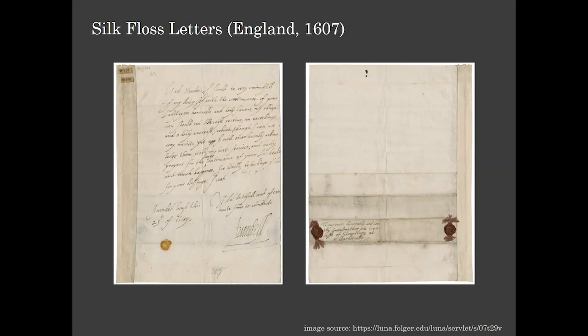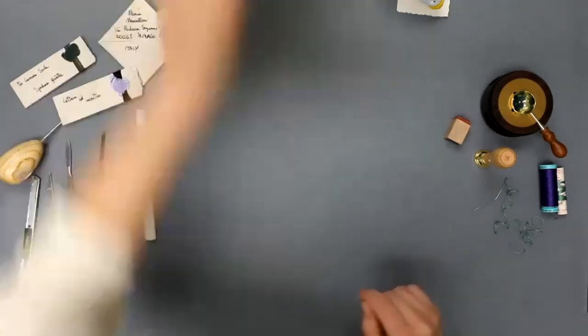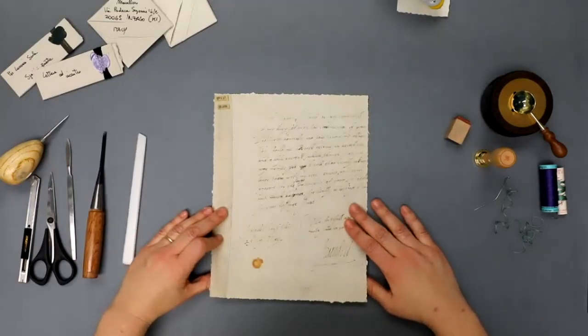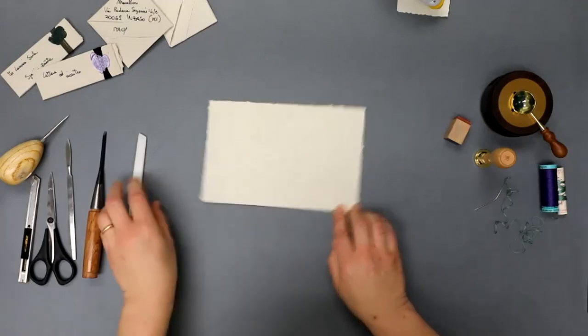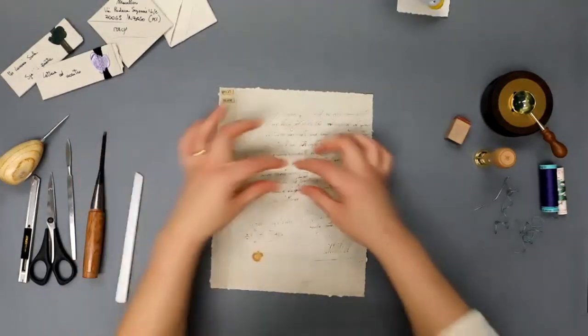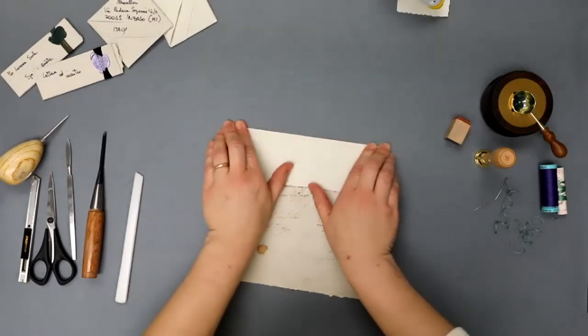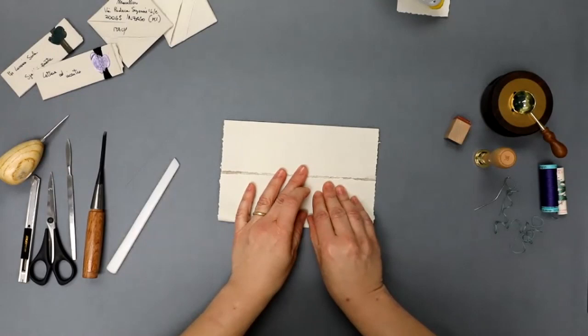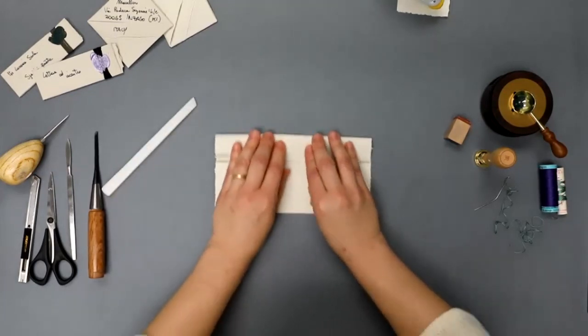So yeah, I think we're ready to move on to making that. So here's a couple of examples of this letter that I made already. So again, I'm going to start with my sheet, and then I'm going to fold it in half horizontally just like I did before. And then you basically you want to end up with a narrow horizontal strip but however you fold it to get there, it doesn't really matter. I'm just going to fold each side up to that center line. And then do that in.